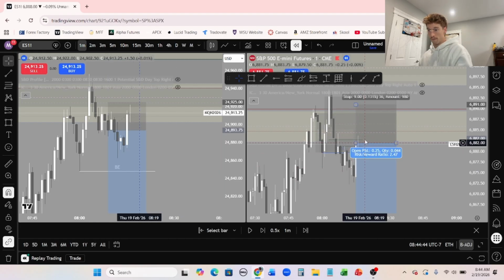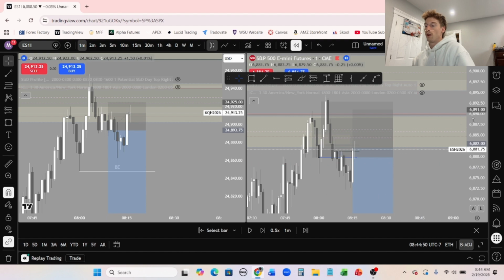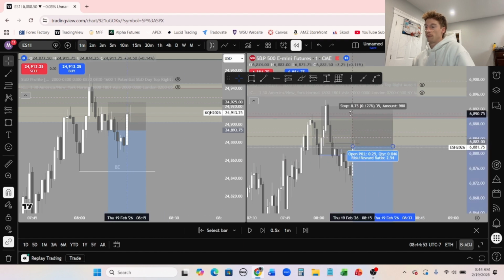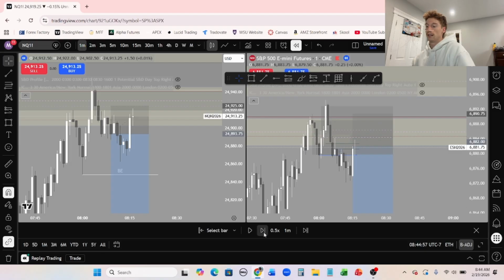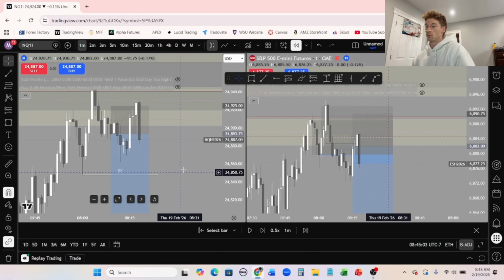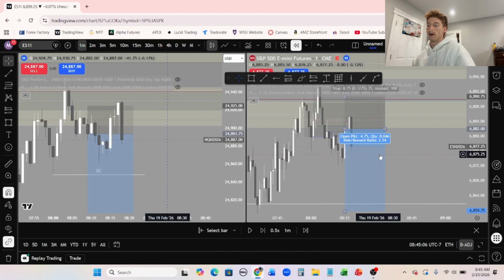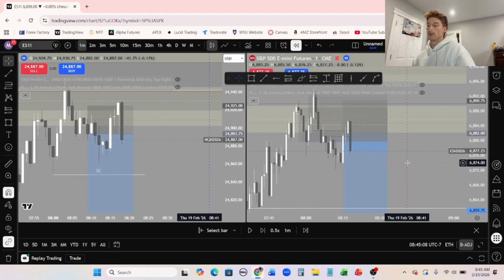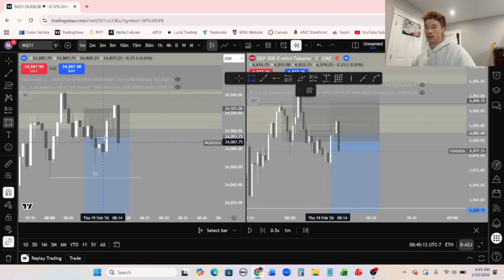Because once we came back up into this fair value gap on ES and retested into this zone, I executed and I took a short and I put my stops right here. However, at the same time, I got stopped out on NASDAQ right here on the next candle. And then you can see the next candle right after that, we pushed way down. And I also did something kind of dumb here. And once I saw that, I was like, here's my reasoning.